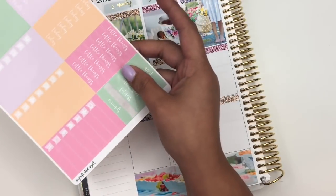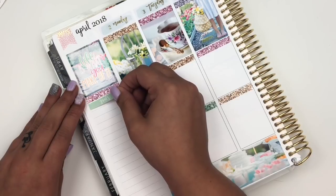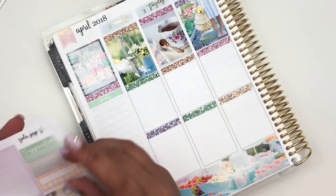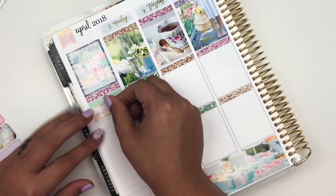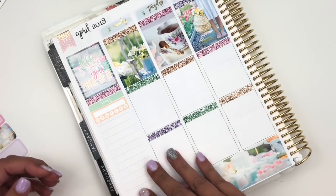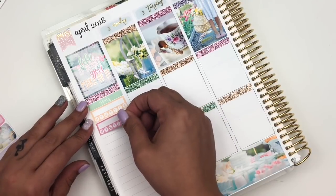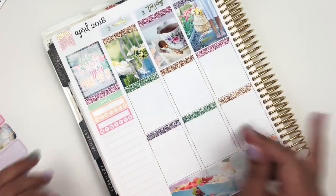What colors are the habit trackers? Yeah, so I'll put a goals header here. And then I'll be putting the two habit trackers that she has in the kit. And usually I just keep track of my posts on Instagram, which have been slacking lately. I feel so bad. And then reading, because my daughter has to read every night for school. So I like to keep track of that, because usually when I have something in my habit tracker, it motivates me a little bit more to check those off. Okay, so I'll put that there.